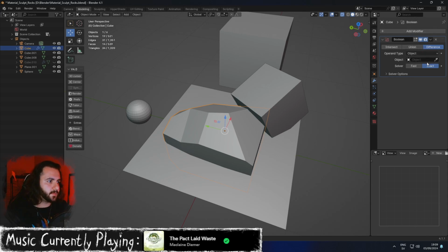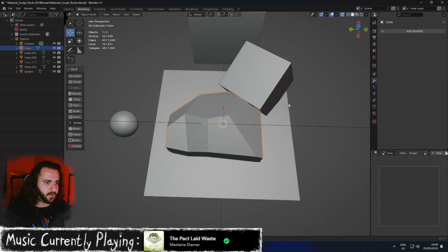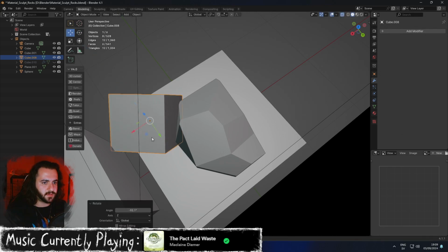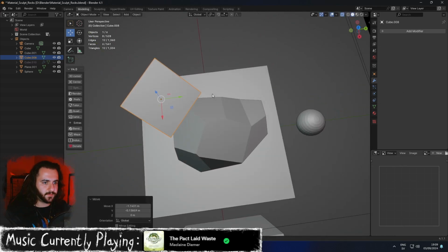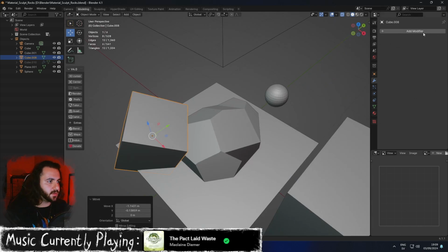Boolean. Apply. Should probably do the same on the other side, so it's not as much of a sharp edge.